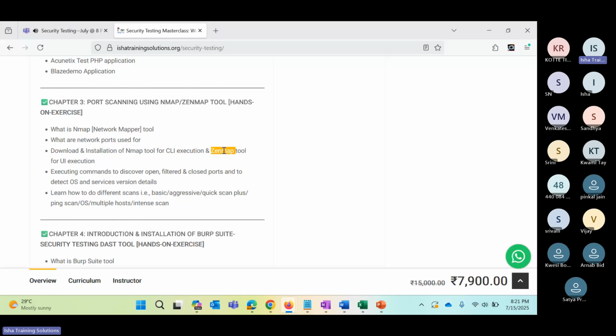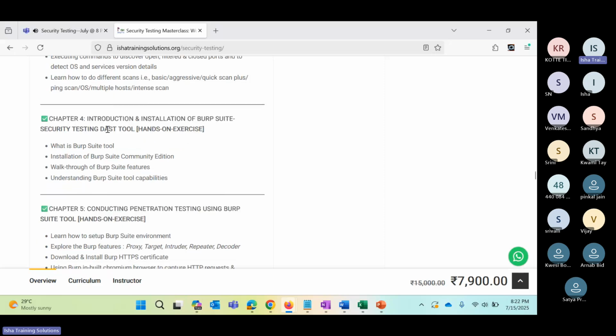What are the open ports? What are the filtered ports? What are the possible problems you might have if you don't discuss with your developer? So we'll do different types of scans over there. So this is going to be covered through command line interface, like we open the command prompt and do it. Otherwise, if you want a tool interface, then we have ZenMap tool, which we are going to use to do this process. Okay. Then chapter 4 is where we are doing dynamic application security testing.